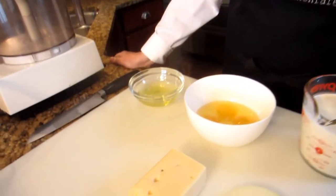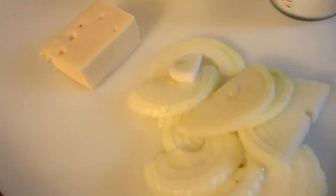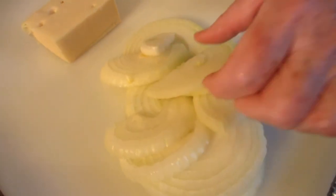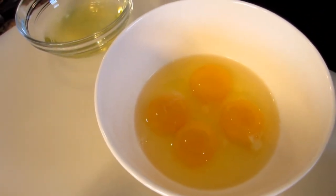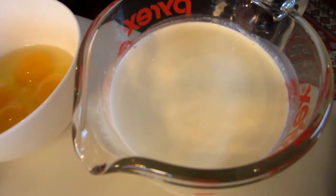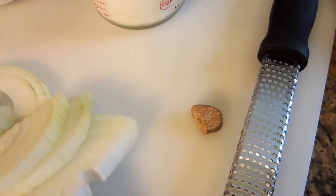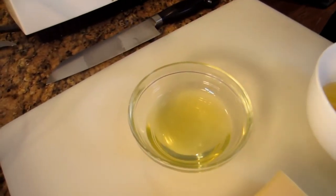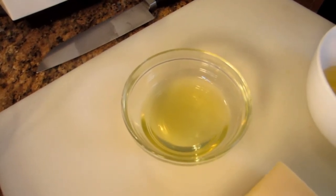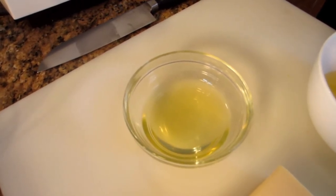Here are the ingredients for the filling. I have six ounces of Swiss cheese, which I'm going to grate. I have a good-sized onion, sliced about a quarter inch thick. I have two whole eggs and two egg yolks. I have two cups of heavy cream. And I have a nutmeg, which has been partially used — I'll be grating a little bit of that into the mixture at the end. I also have the two egg whites here. Don't discard those — you can pop them into a jar, freeze them, and use them for meringues or an egg white omelet. They freeze beautifully.